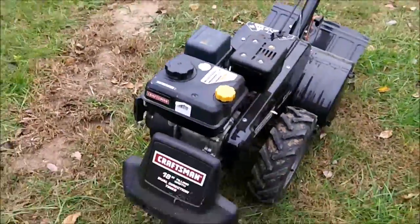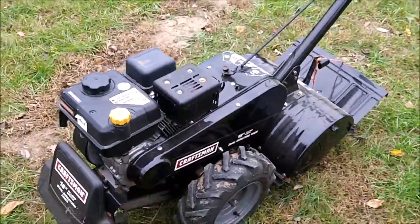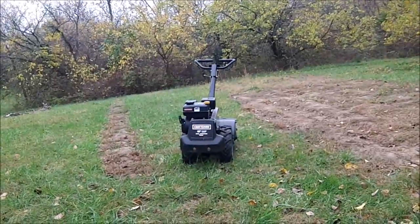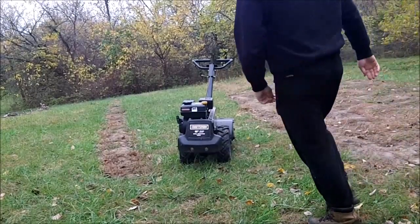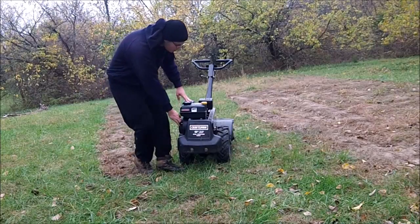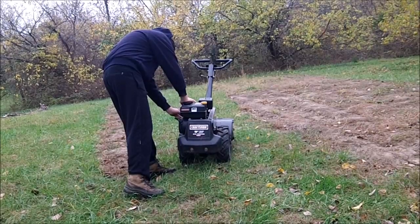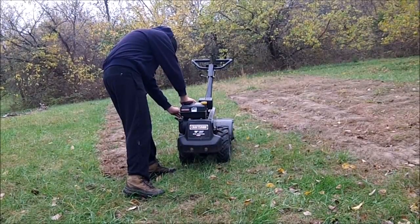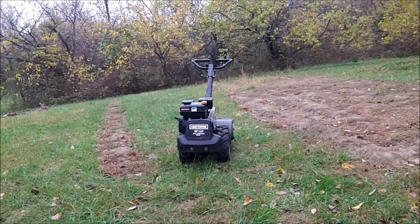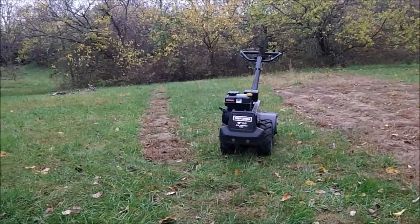So yeah, I guess we'll start it up. I guess you could call it a cold start. The engine's cold, but I had it running about an hour ago or so, and I drove it in the back of my truck. There you go, it runs. Mind you, that was a cold start, so it feels pretty good.